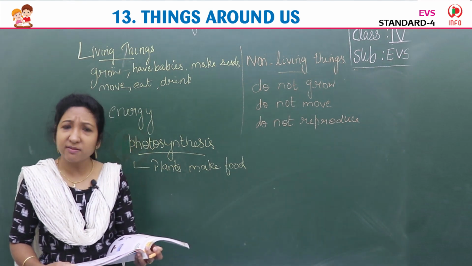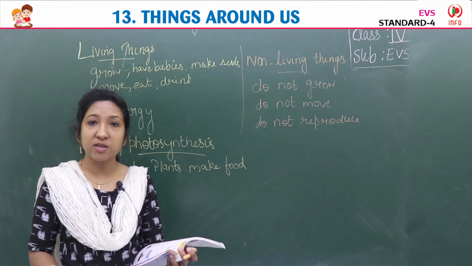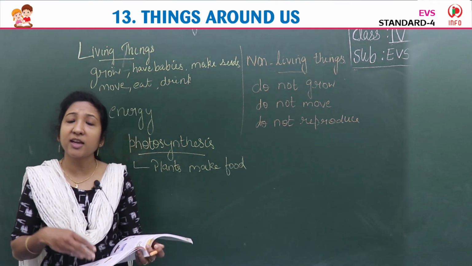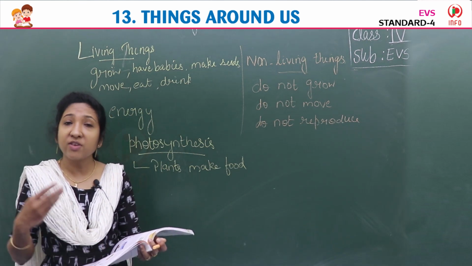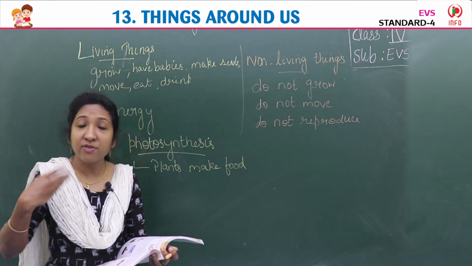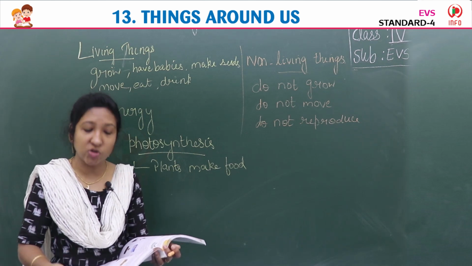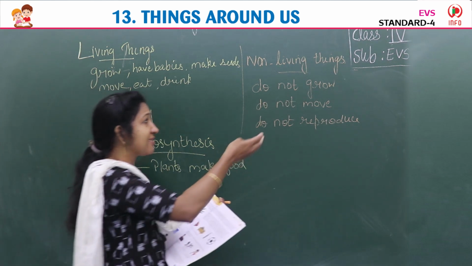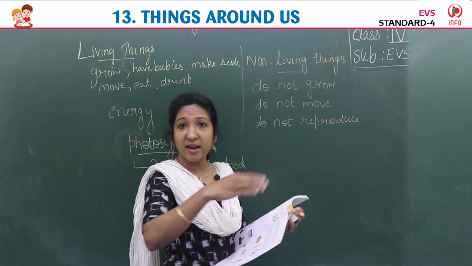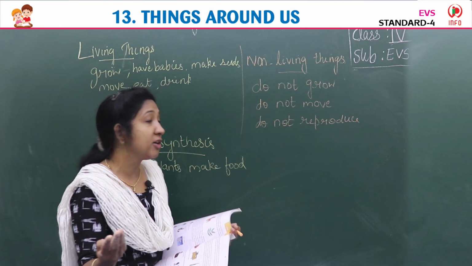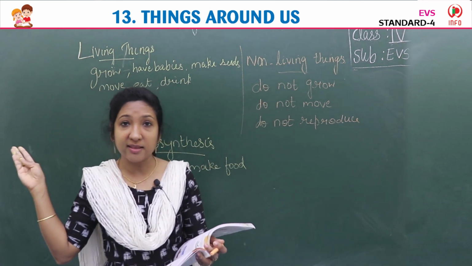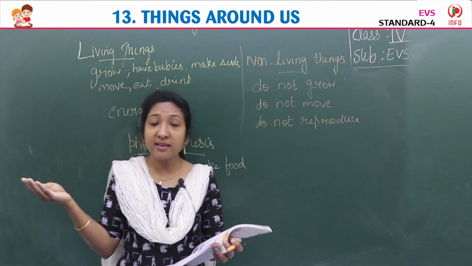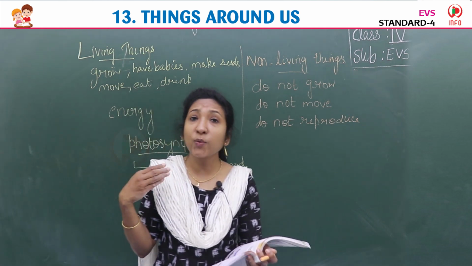Non-living things have no activities and hence do not require energy. The bat, ball, table, they don't need any energy because they don't do any activity at all. We have some activities to do. We are doing our daily work, so we need energy. Non-living things do not exhibit any characteristics of life, like they do not grow, they do not move, they do not reproduce like living things. Living things grow, they move and they reproduce. And living things require energy.